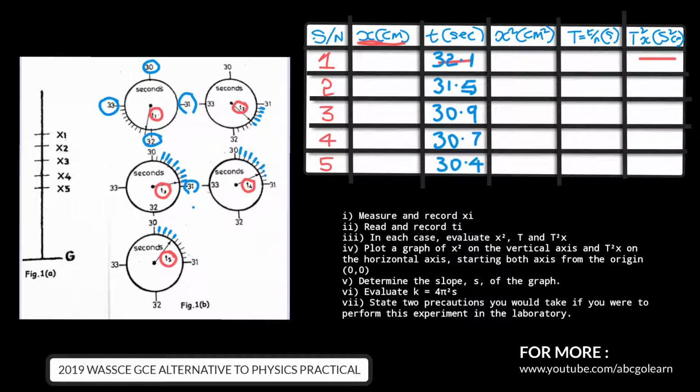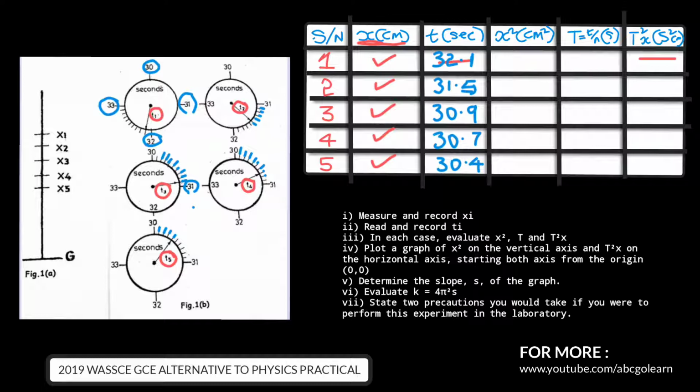If yours is less than that or more than that, and it doesn't conform with what I said the other time about one decimal place, they will deduct 1 mark from that question. So here they will deduct 1 mark. Here also, if you repeat the same thing, they will deduct another 1 mark. This place also, another 1 mark. If you repeat the same thing, they will deduct another 1 mark, and also here another 1 mark. Just note that if your value is within the range of plus or minus 0.1 centimeter of their value, they will still score you. But the main thing is that it should be at least one decimal place.